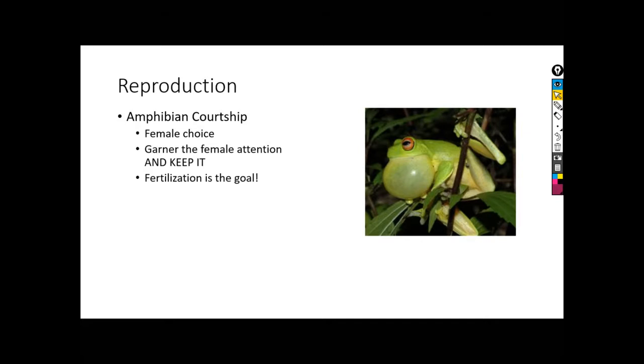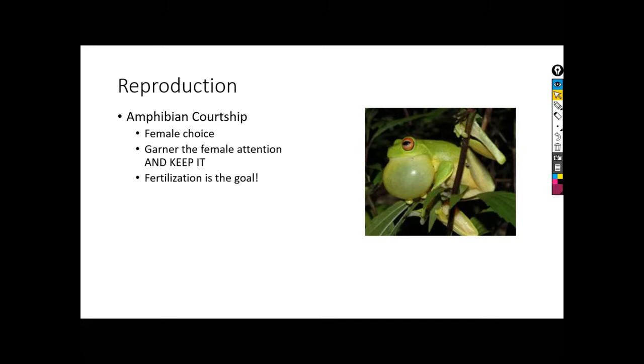Here what we're going to see is there's a larger providence for female choice and much more single pairings, even with species that use external fertilization. And they have very specific processes that allow for one-on-one pairings, even when they're using external fertilization. So female choice is much, much stronger.